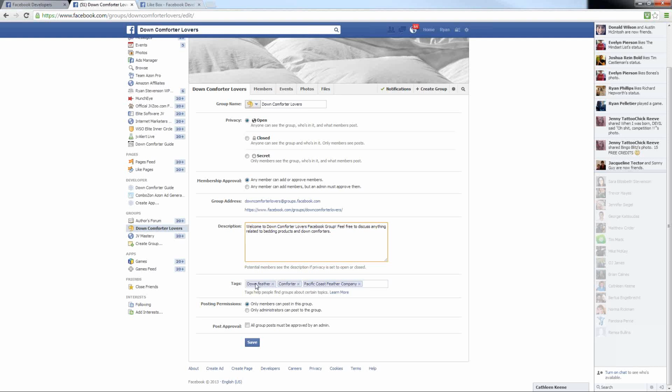Now, next here we have these tags that we have to set. These tags are essentially just keyword phrases, and you just want to pick some tags that are relational to your niche or possibly to the products that you are trying to promote in your niche, and then people that have liked these particular topics on Facebook.